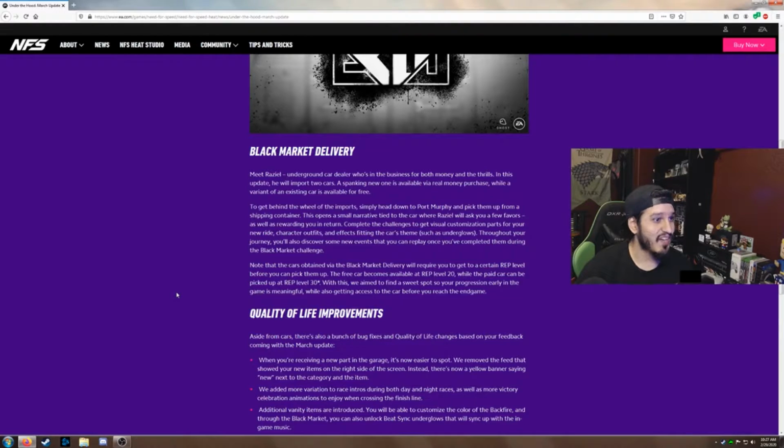Meet Raziel, underground car dealer who is in the business for both money and the thrills. Cool, I can get with that. In this update, he will import 2 cars. 2? Okay. The spanking new one is available via real money purchase. Okay. While a variant of an existing car is available for free. So it looks like we're going to get one car that we probably unlock through some sort of event or something, and then a real money purchase, of course.